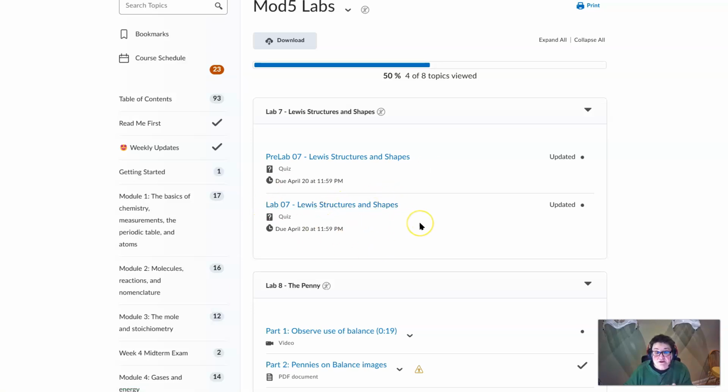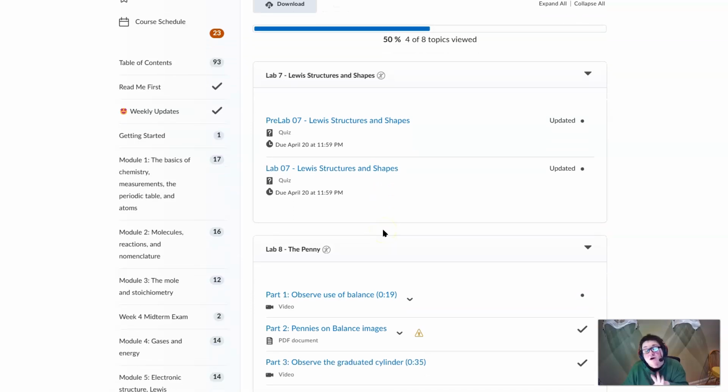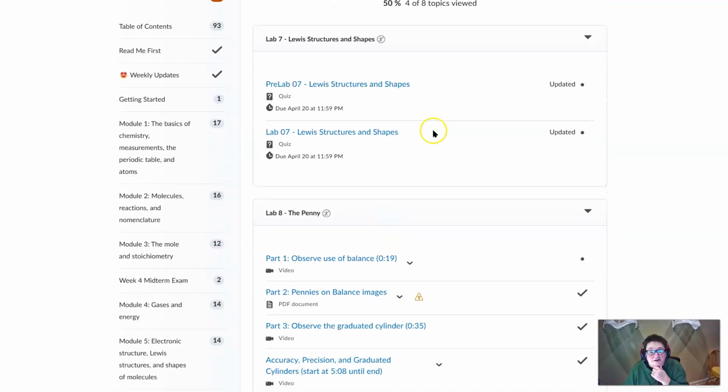Your lab is about the structure and the shape, and it is automatically graded, but it requires the correct Lewis structures in order to get those answers. That's why I split this up into a pre-lab. You've got to do this first and get those checked before you can get the correct answers for most of them. So it's like last week, there is a pre-lab and a lab.